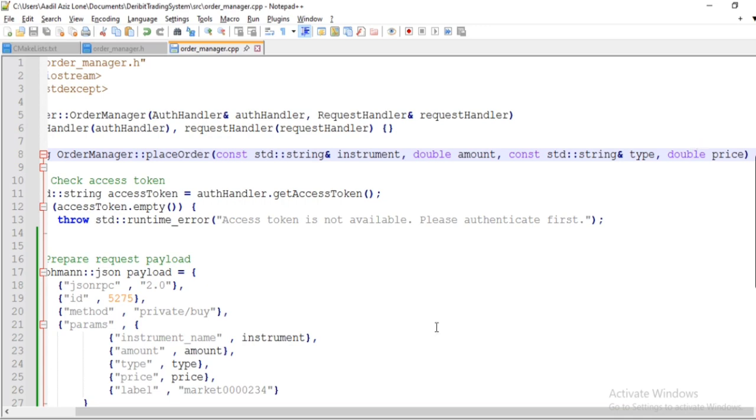Once again, what details we need to send along with the request in order to place an order can be found in the documentation of the API.